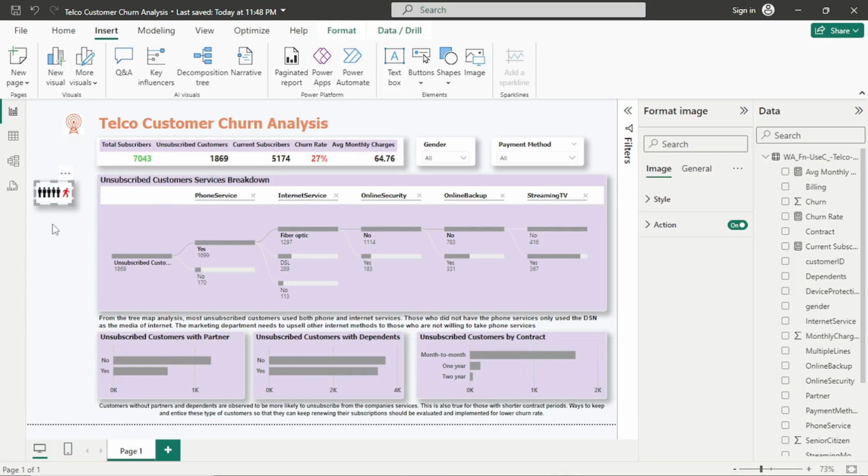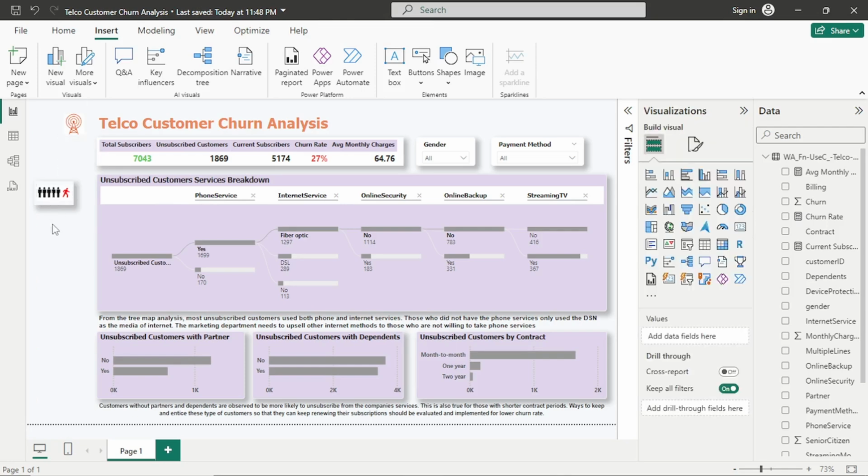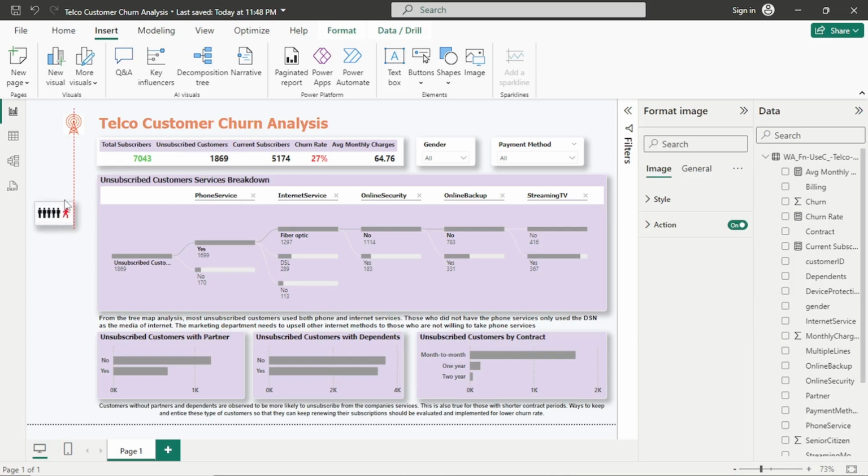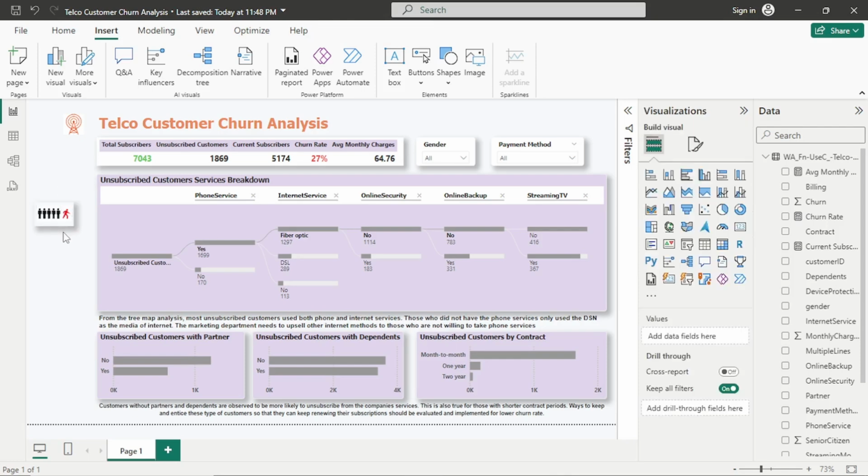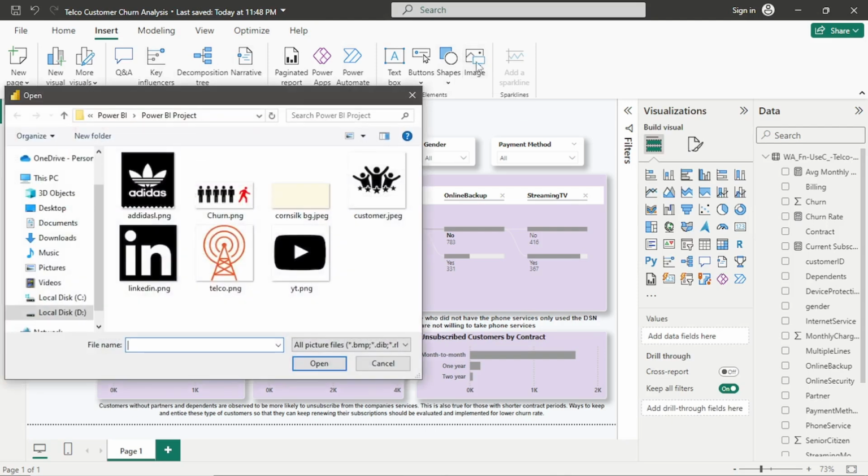Okay. Then we'll put the other one for the retained customers. Bring it down a little. I will insert another image for the current customers. Let's just see this one.